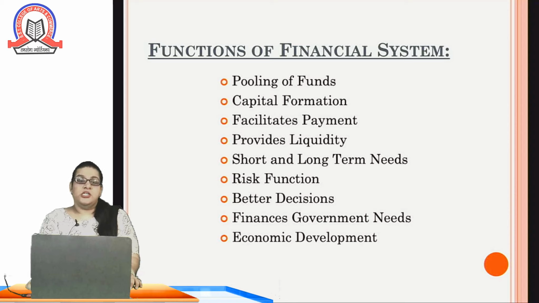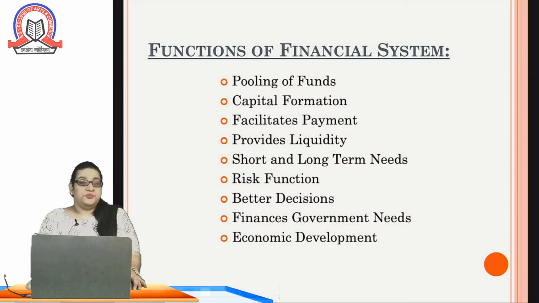Then moving forward, last is economic development. The financial system helps in economic development in the country when there is proper capital formation, when there are good savings which are converted into investment. Industries will grow when good banking facilities are available. Industries will grow, businessmen will get easy capital, so there will be economic growth and development in our country. Thus the financial system plays a vital role in our economy. So these are the functions of the financial system.